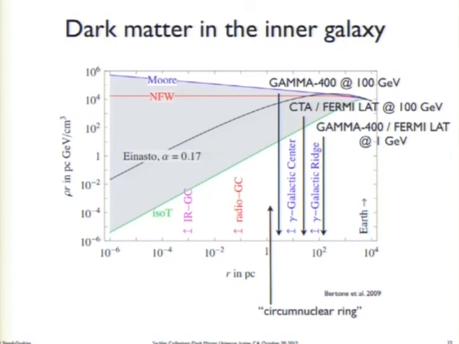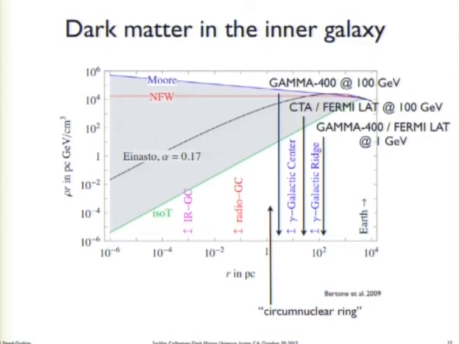As you go farther out, actually, let's start out here at about 100 parsecs. This is roughly my estimate using the 68% containment. This is roughly what you get for GAMMA-400 or Fermi-LAT at 1 GeV. It's significantly outside the region where we see differences between the profiles, so it would not allow us to distinguish a candidate that way. As you move in a little bit, you get to the CTA or Fermi-LAT at about 100 GeV right here. You move in about an order of magnitude. And then finally, with GAMMA-400, in principle, you could get down to about here.